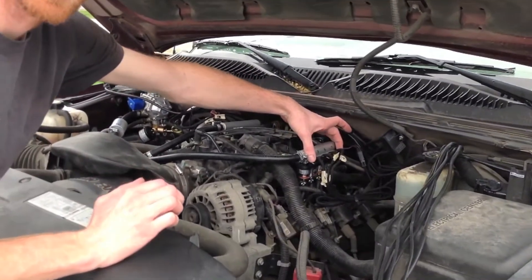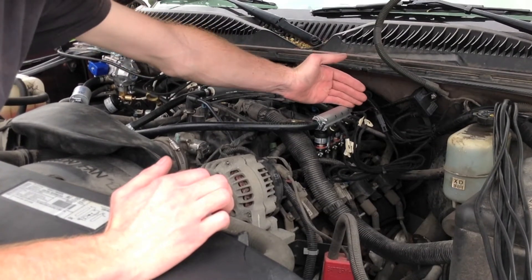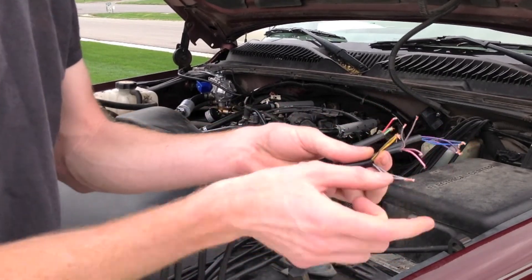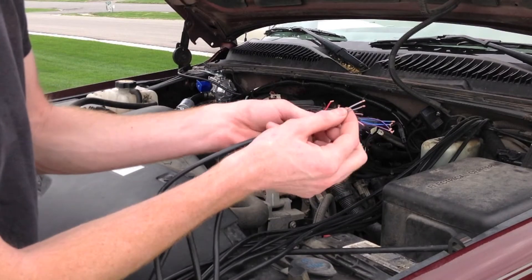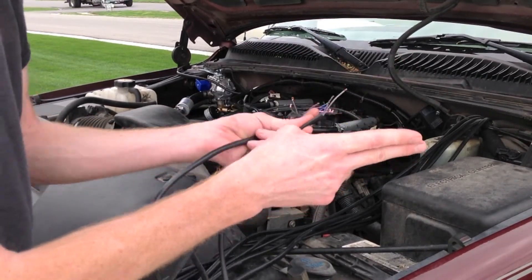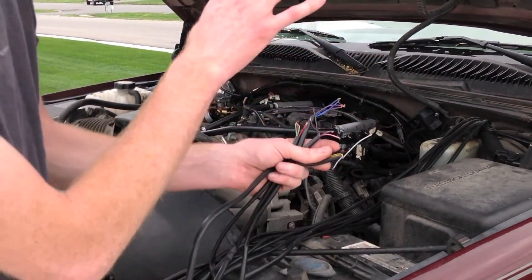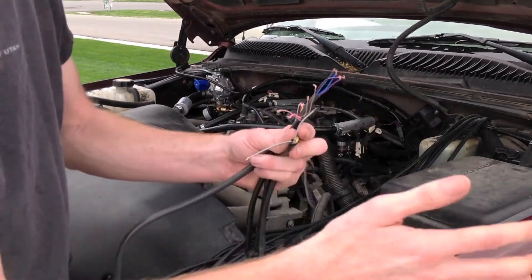We also have individual plugs coming out to our eight injectors. These are numbered individually so corresponding cylinders go to corresponding plugs — numbered one, three, five, seven and two, four, six, eight respectively. Individual wire colors go to individual cylinders; for example, gray would be cylinder one, yellow would be cylinder two, and so on. Each wire color bundle has a solid and a stripe color going to each cylinder. When doing the wiring, we're cutting the signal to our factory injector and tying one wire to each side, which effectively intercepts the signal and sends it back. This allows the CNG computer to control when the gasoline injectors switch on and off, and effectively bypass that signal to our CNG injectors, allowing it to switch back and forth between CNG and gasoline.